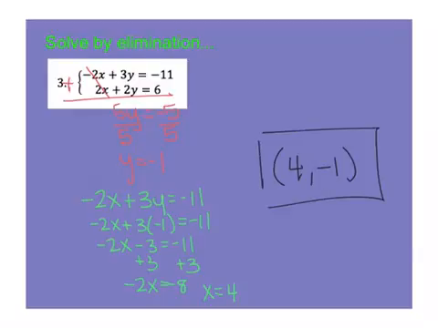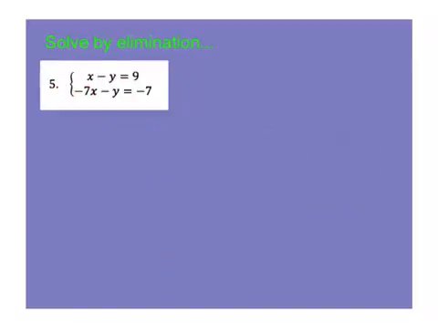Make sure that your x goes in your x value and your y goes in your y value of the point. So now we're going to go ahead and look at number 5. We're going to try the same steps again. We're going to try to add straight down and see if anything cancels. Well, in this situation, nothing is going to cancel.